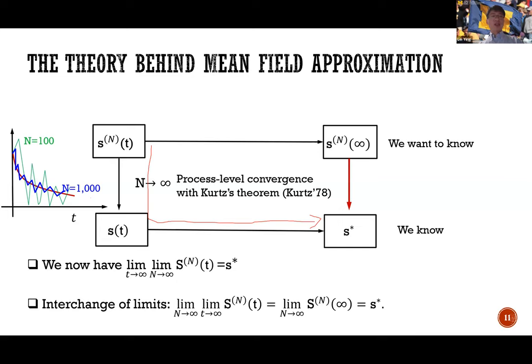If you can show the limit can be exchanged, called the interchange of limits, then we are able to show the steady state actually converges to S star. That's an indication the mean field limit is the right limit to use for approximating the steady state of the stochastic system. Okay, so those are basically the steps of the proof. You show process level convergence, you show the convergence of the Markov chain, and the convergence of the dynamical system, then you use the interchange of limits, which requires a non-trivial proof, to show that it's the right limit. That basically justifies why mean field analysis is the right approach to understand the stochastic system with large n. Okay, so that's the mean field part.